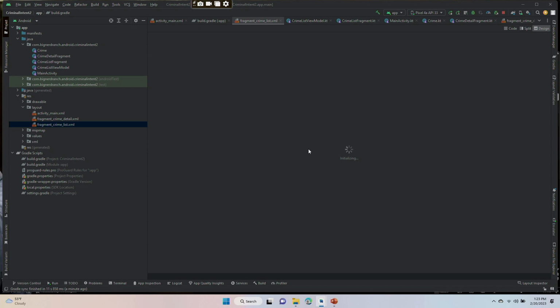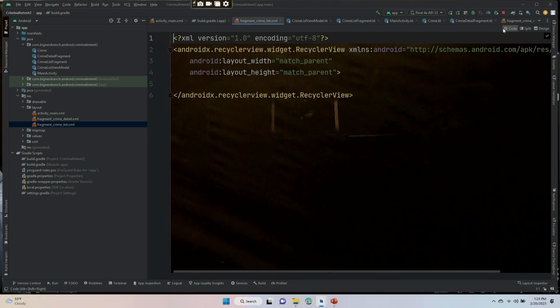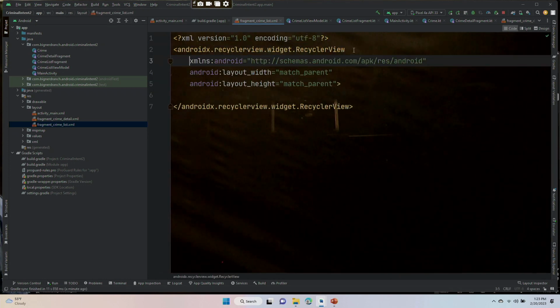We don't have too many changes to make here, just two changes.